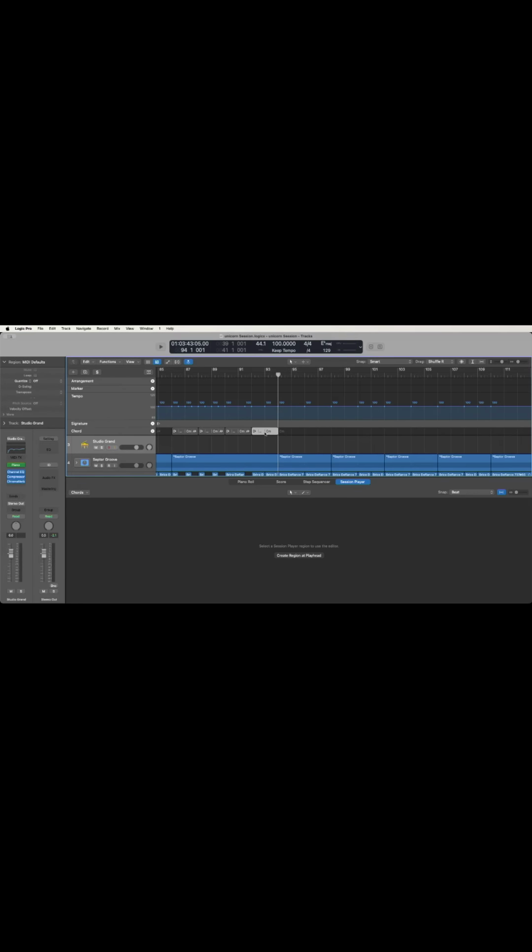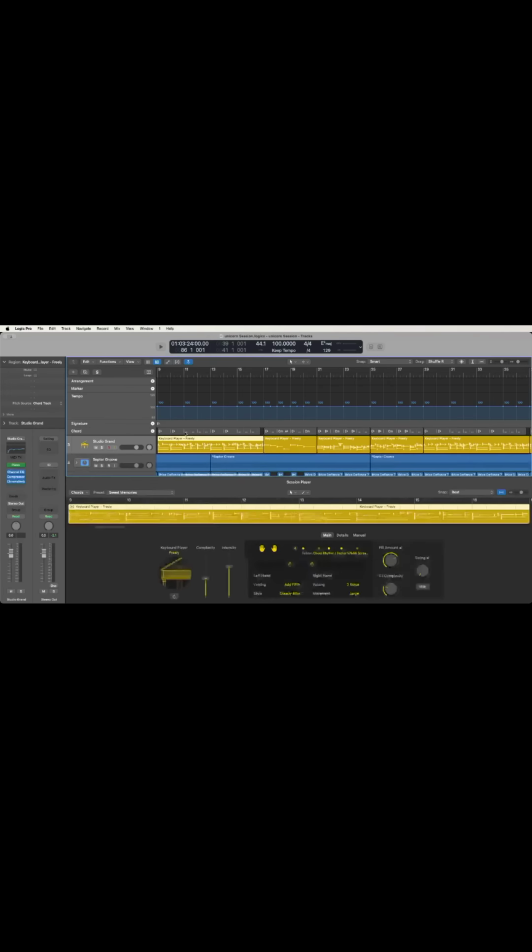So if I do Control End, let's do Control Home. 92 bars 1 beat 1 tick. Control End, 94 bars 1 beat 1 tick. So you see now I have that section all laid out. So let's go back to the first one, 86 bars 1 beat 1 tick. Bar 86. So now I'm just going to hit the right arrow.